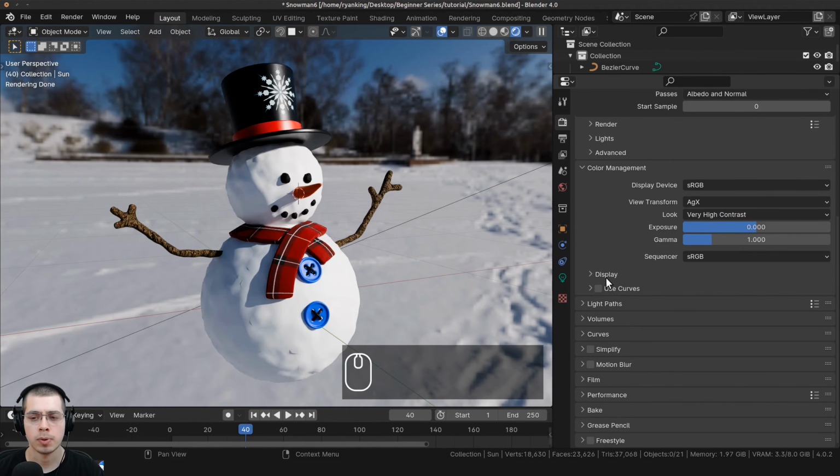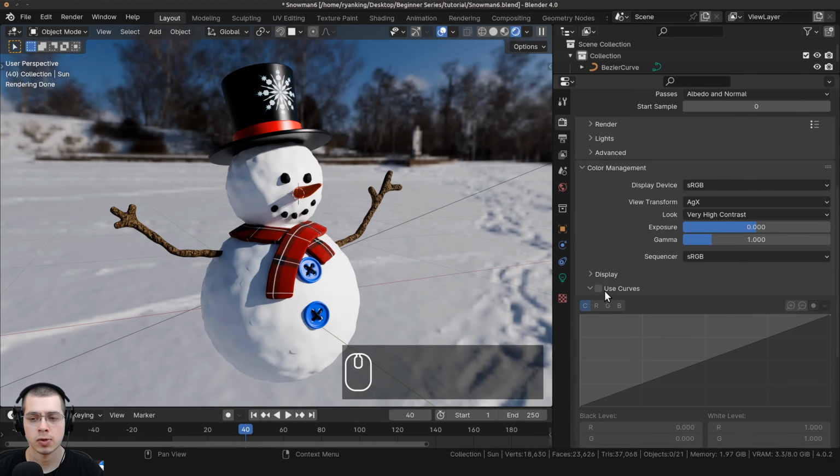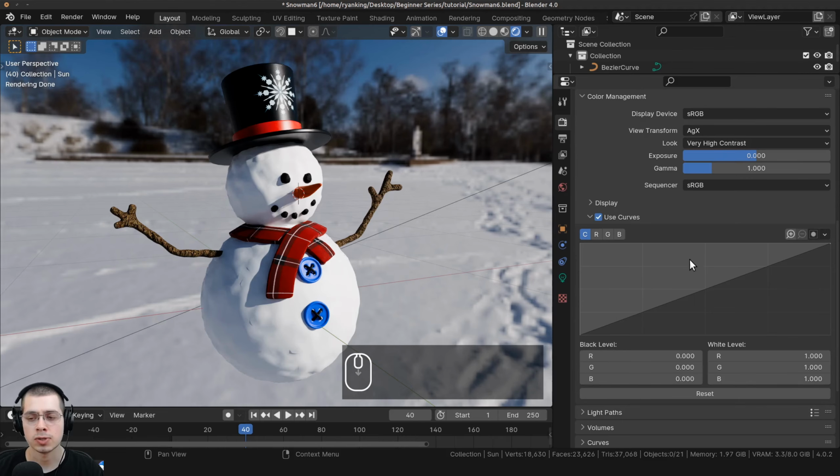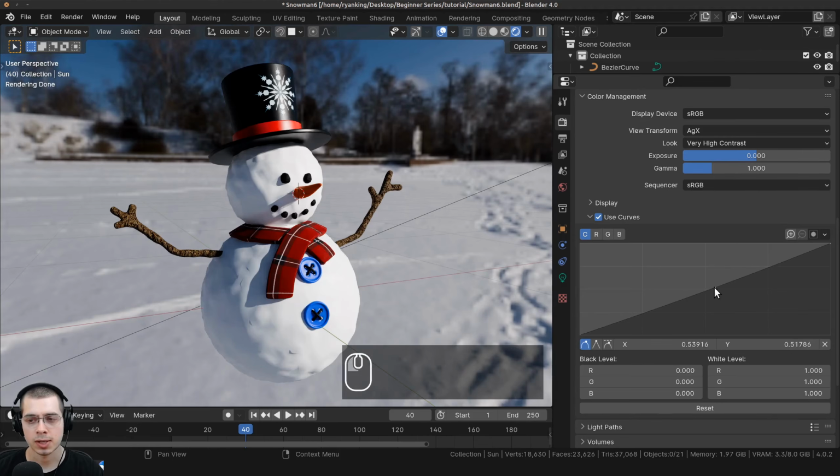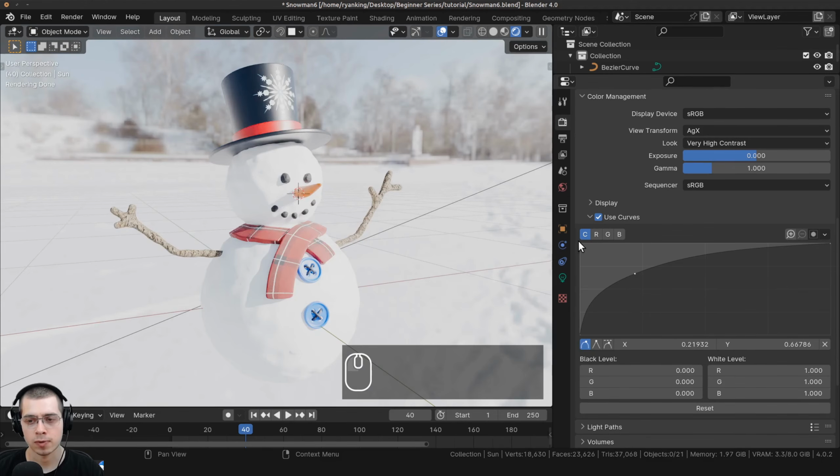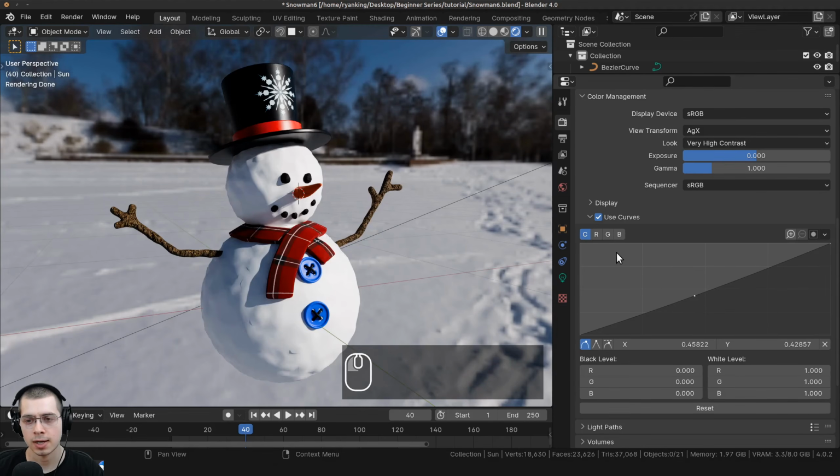Now you can also open up the use curves here, and you could turn on the use curves, and you could do some manual color correction. So we used the RGB curves node earlier in the tutorial series, and this use curves works really the same way. You could change these curves here by dragging it over to this side or down here to this side. You could also add more blue. If you click here on B, you can drag this up if you want things to look more blue or less blue.